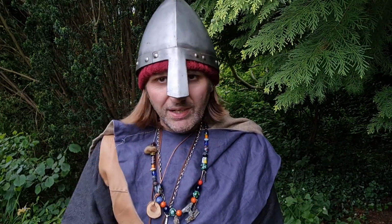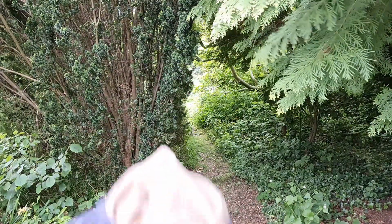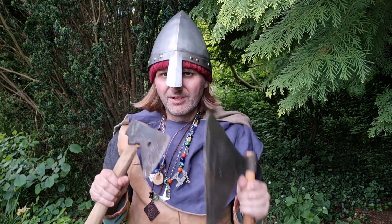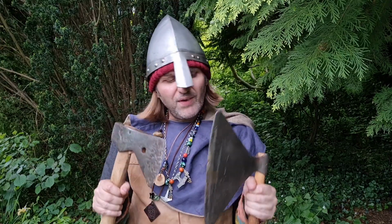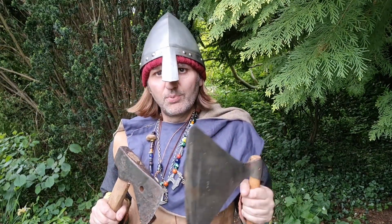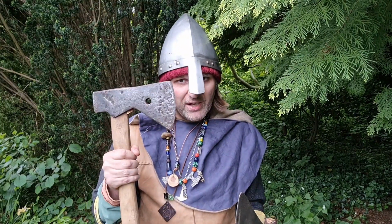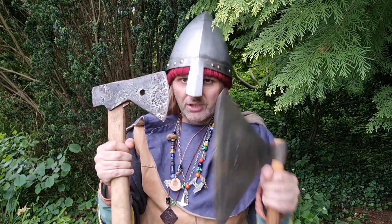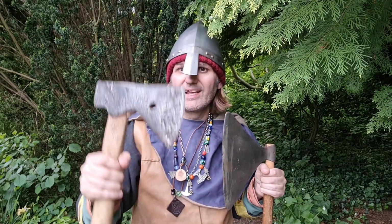So at the beginning we asked a question, as I go and pick up the other axe, of which of these two is best in Viking battle. I don't know, I find it very difficult to decide actually. I'll probably choose the Dane axe, you know, because of the alternative ways I can use it, as this one's a little bit too heavy. But some people would choose this, I'd imagine. What are you going to choose? I may even create a poll, Dane axe or a felling axe.